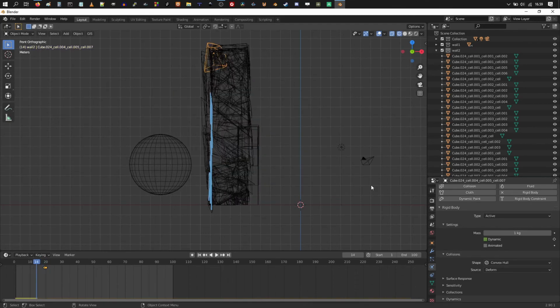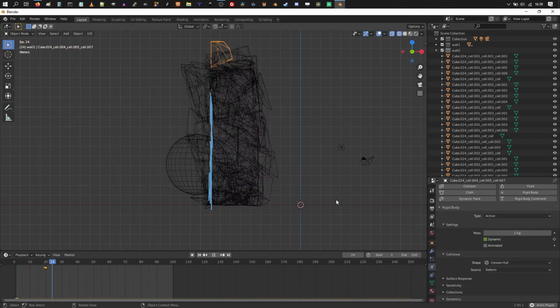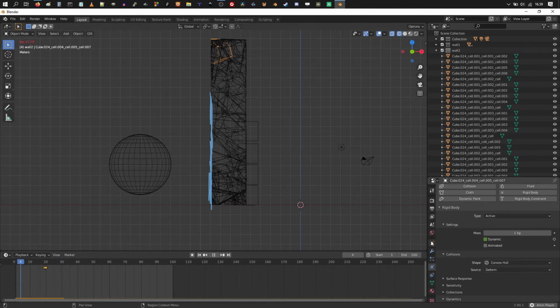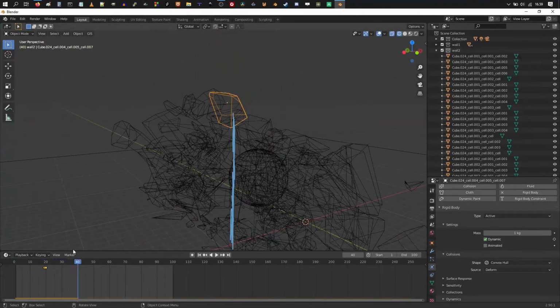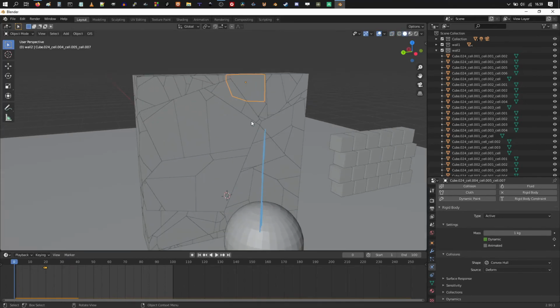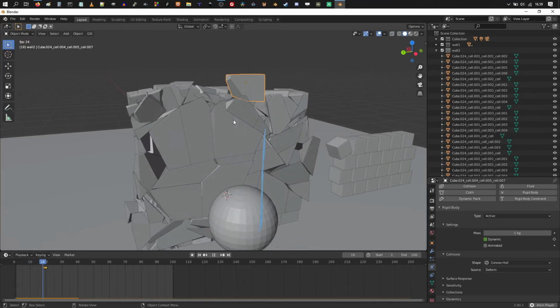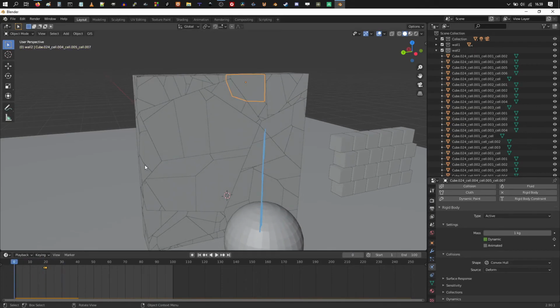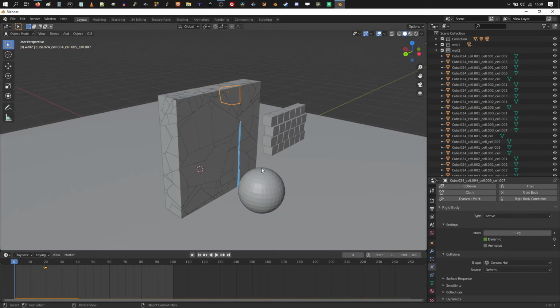All right. And what you should see now is that the shard that we gave this animation to is starting to react only at frame 20, starting from there.